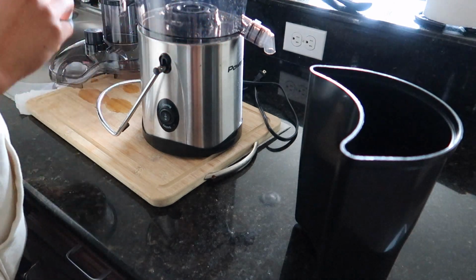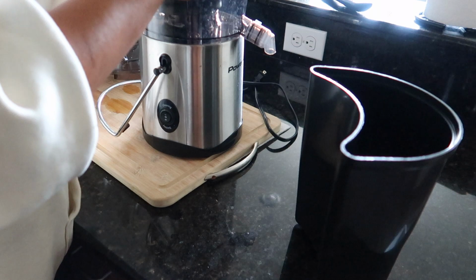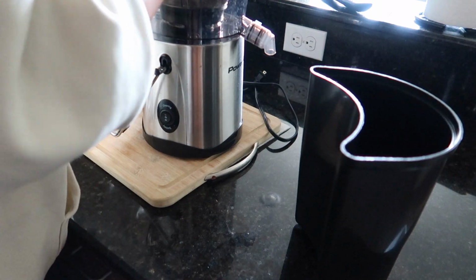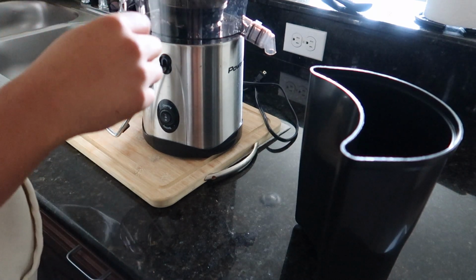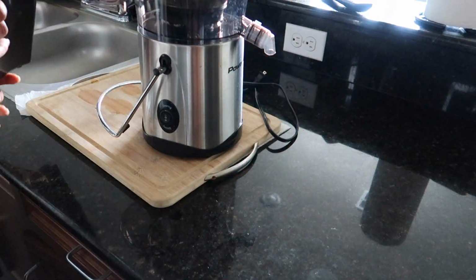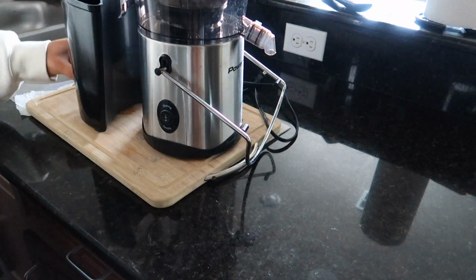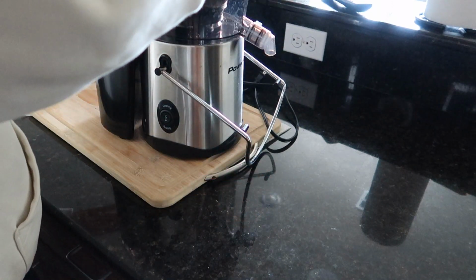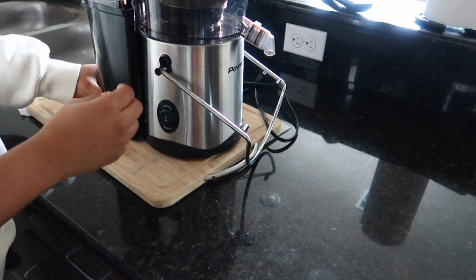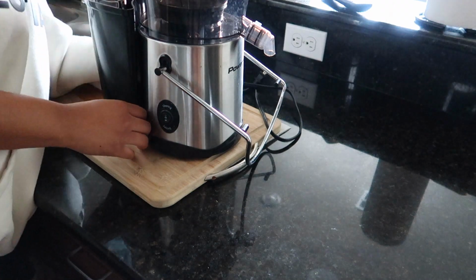But yes, y'all, I just wanted to show y'all it apart, and this is me now putting it together, because this is one thing about juicing: you're gonna have to take it apart, put it together, take it apart, clean it, put it together, so that is kind of time consuming if you wanted to know that or not. So if you have time to do all of this every day or every other day, so be it, but it is kind of time consuming. But yeah, this is me just setting it up.